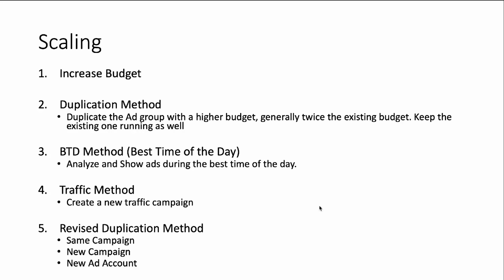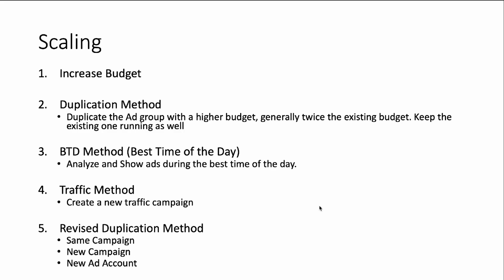So let's talk about scaling. By now, you would have created an ad account, you would have had your campaigns running, and you would have been promoting profitably on TikTok. So if you come to this section, it means that you are happy with what is happening and now we want to take your brand to the next level. So you're doing 100 orders a day. Now your question is, how do I take this to 10,000 orders a day? So how do you scale on TikTok?